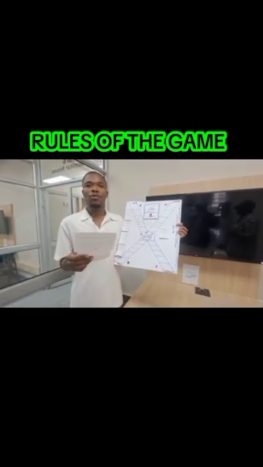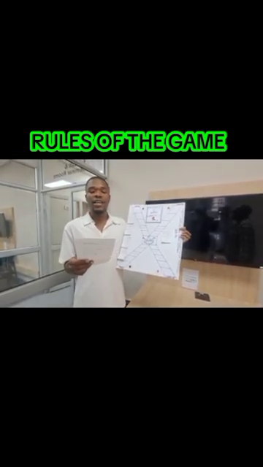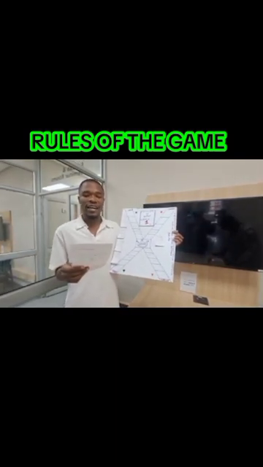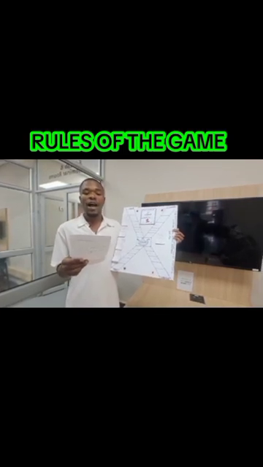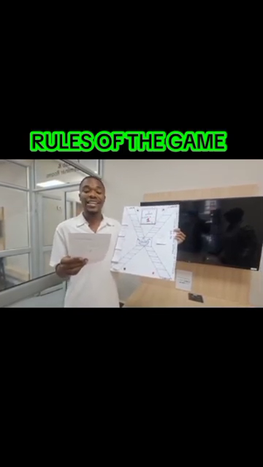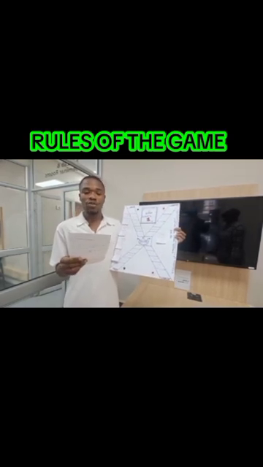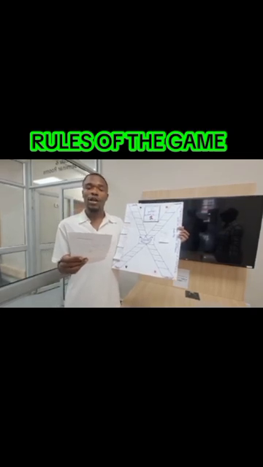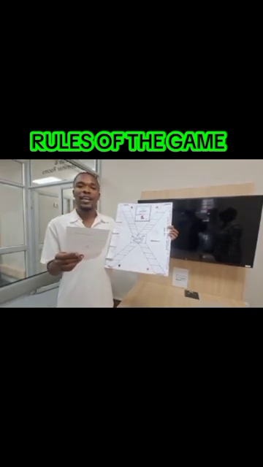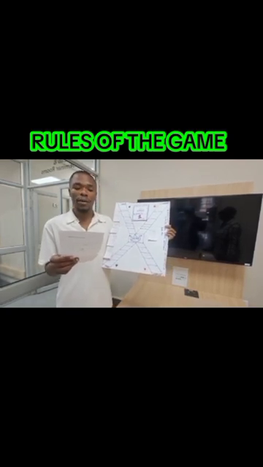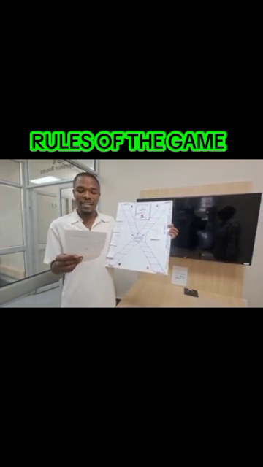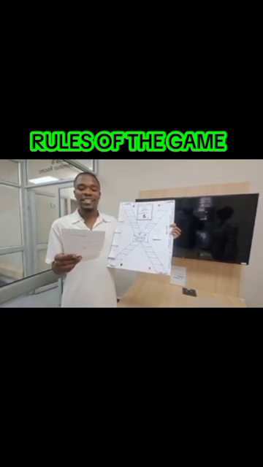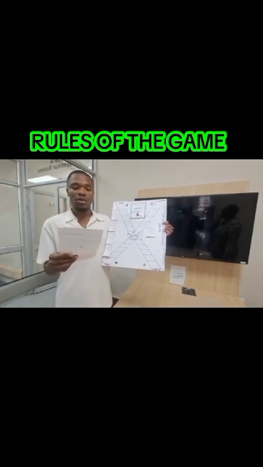The rules of the game go as follows. Starting the game, each team places their counter on the start square. Teams take turns rolling the dice. The dice consist of the letters A, R, K, and C. A equals apartheid laws. If the team gets letter A, they have to answer a question about apartheid laws. If they get letter R, they answer a question about resistance movements. If they get letter K, they answer a question about key leaders. If they get letter C, they answer a question about consequences.